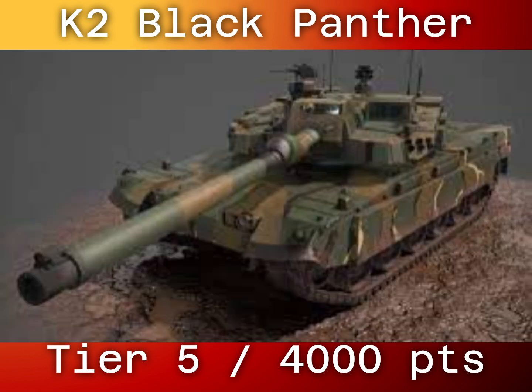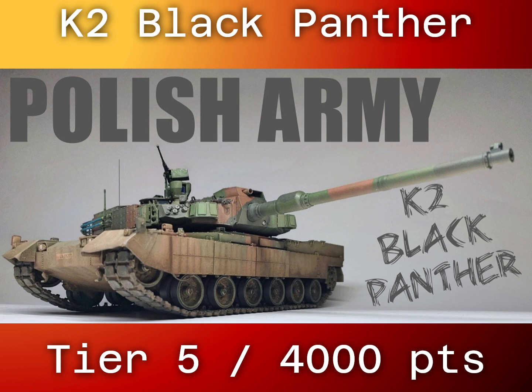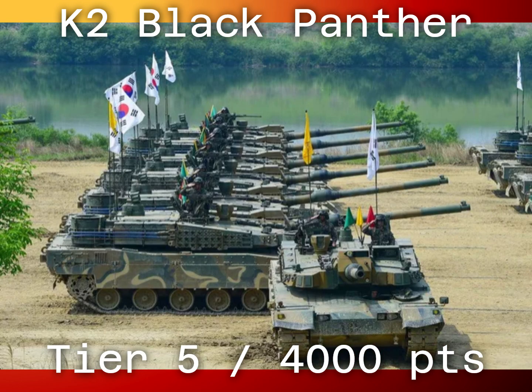All this tech is housed within a sleek, low-profile chassis reminiscent of the K1, keeping the silhouette small and the survivability high. Handling-wise, the K2 boasts exceptional maneuverability and smooth controls, letting skilled pilots dance circles around clumsier opponents. In short, the K2 Black Panther is a game-changer for any Eagle Federation player who manages to unlock it, a perfect blend of firepower, tech, and agility wrapped in one lethal package.